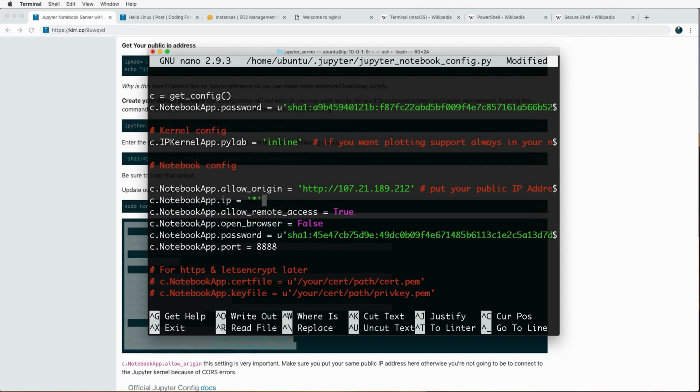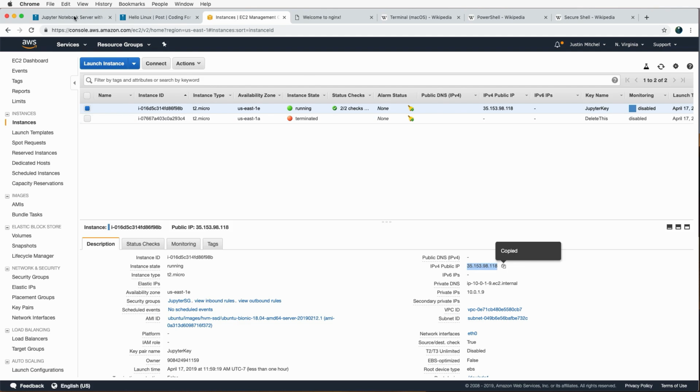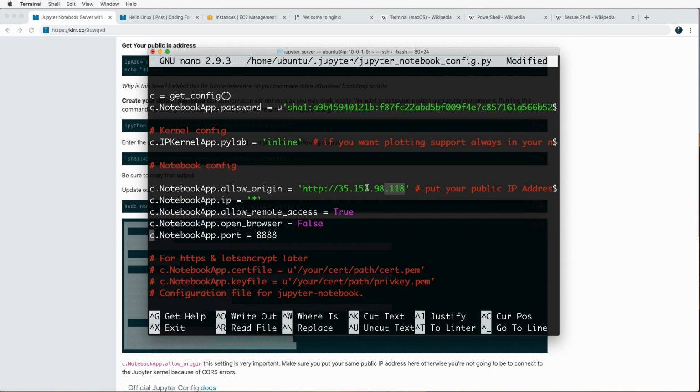The next thing is our allow origin here. So I need to put in my public IP address here. So that is critical. If you don't put in the correct one here, then Jupyter is not going to work. It's not going to work correctly, and it shouldn't work at all. So back in, we paste that in there. Now you can put a star here and allow all origins. In other words, if you did that, that means that any website would have access to control your project potentially. So we just want to have one origin, and that's going to be our IP address there.